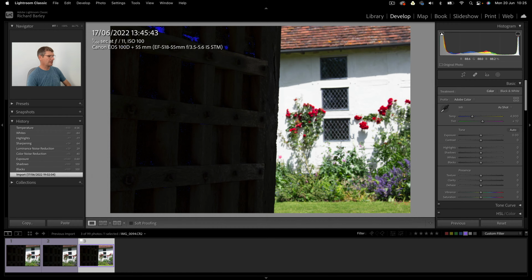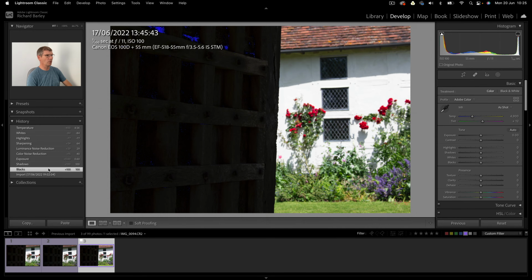So let's do this. The 100D is this end one. We're just going to use the history again, because I've actually pulled through these files. Well, I don't expect miracles from the 100D with dynamic range. One thing you are losing when you go crop sensor, I can tell you for a fact, is dynamic range. So a big tick box for full frame is that increase in dynamic range. But we'll do it and see where we get to.